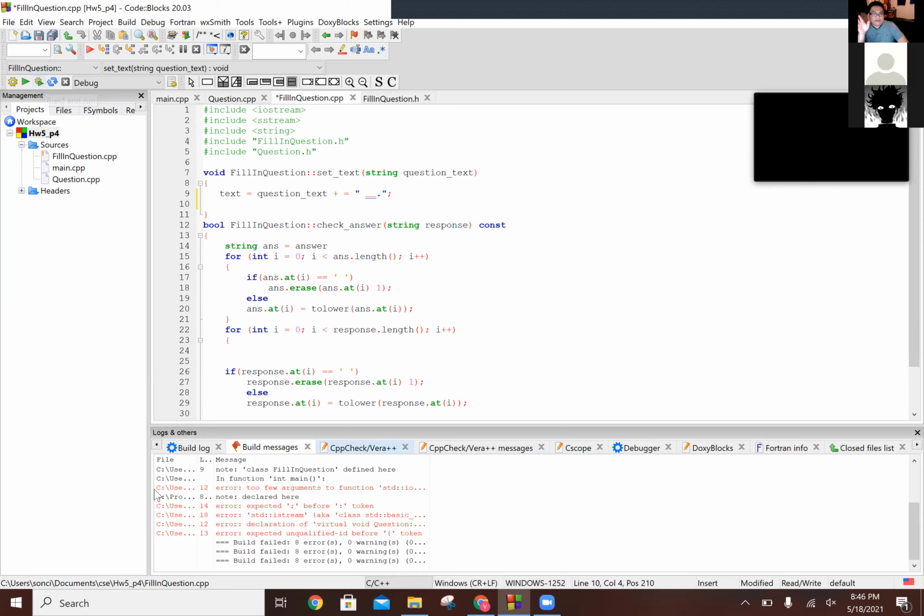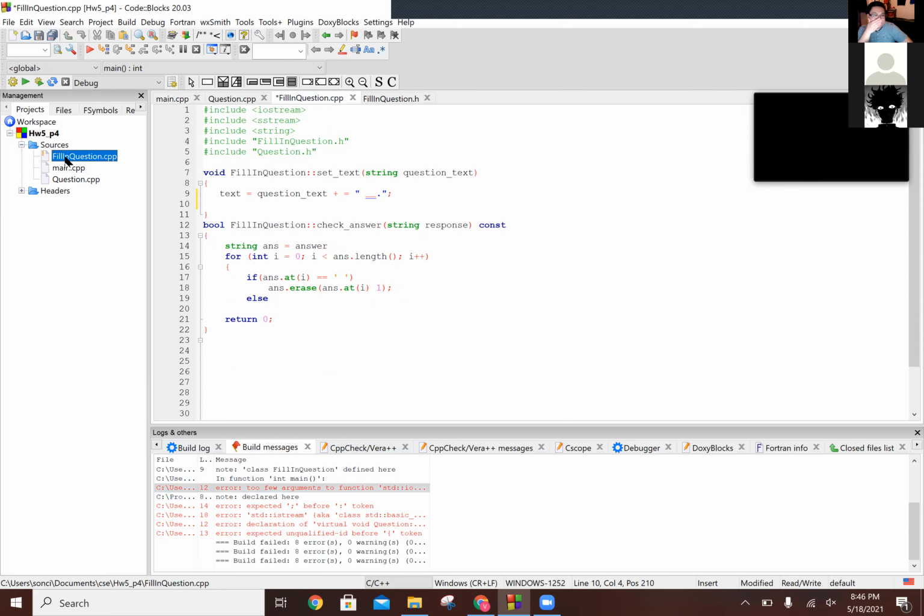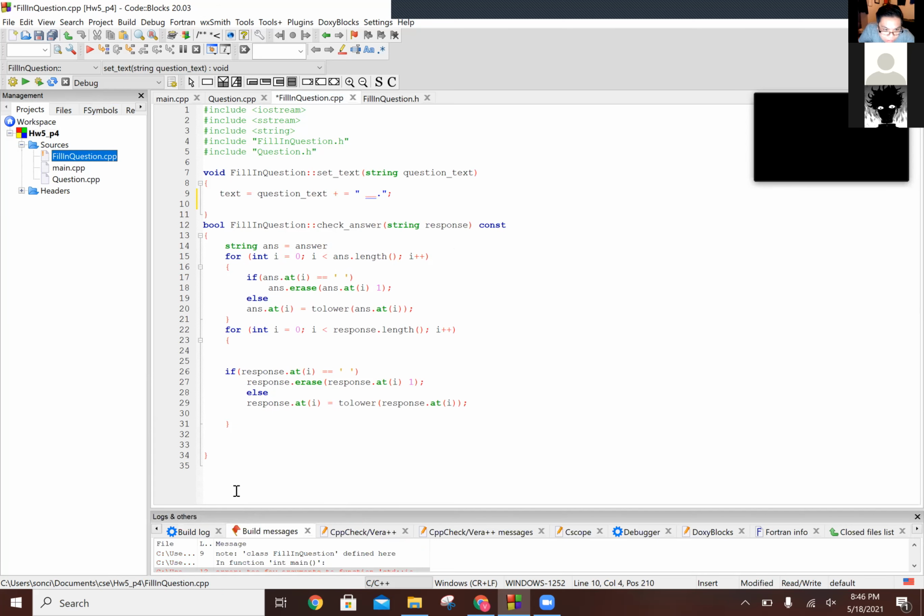Don't run it yet. You still have problems with your fill-in question check answer. So let me look at your code a little bit and try to see what you're trying to do. So you have a string answer called answer. Okay. So you're saying in this for loop, we're iterating through the entire string of answer, and you said that if you see a space, erase it.